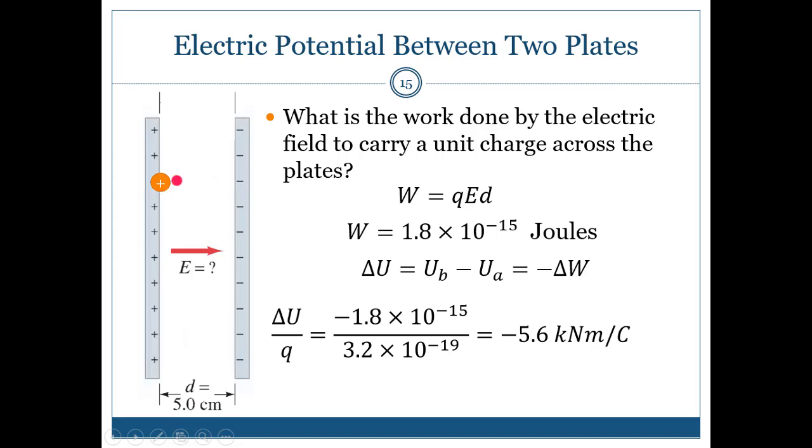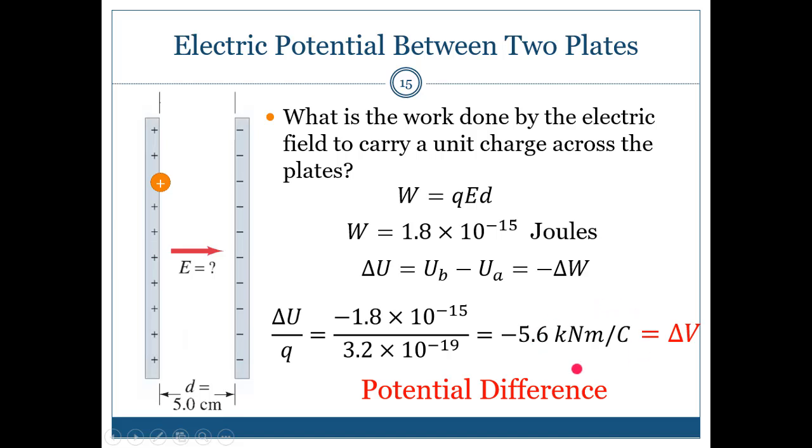So we can actually indeed calculate the kinetic energy of this particle when it hit the negative plate, but that's not our goal. So this total potential energy change per unit charge, guys, this is called the potential difference, right? It's the potential energy change per unit charge, or negative work done on unit charge by the electric field. It's called the potential difference. We have covered electric potential in class. So remember, it was energy per unit charge. That was the units. So here the result of this calculation is minus 5.6 kilonewton meter per coulomb, right? So it's minus 5.6 kilovolts of potential difference that exists between these two plates.